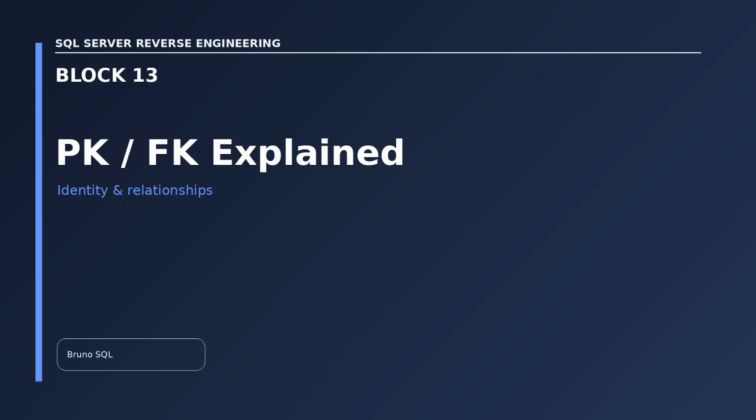Quick recap first. A primary key defines identity. It guarantees each row is unique, whereas a foreign key defines relationship. It links one table to another. So, in very simple terms, primary key: what something is. Foreign key: what it is linked to. And once you accept that, you stop thinking in tables. You start thinking in graph.